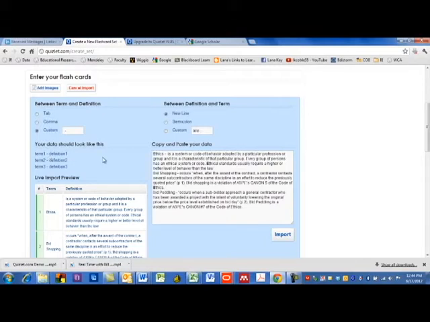So I gave it a quick spin, and over here you can say either separate them with a new line, separate it with a semicolon, or use custom nomenclature. So I'm just going to go with the easiest one, which is the new line. So you can see I cut and paste in the term ethics, bid shopping, and bid peddling.